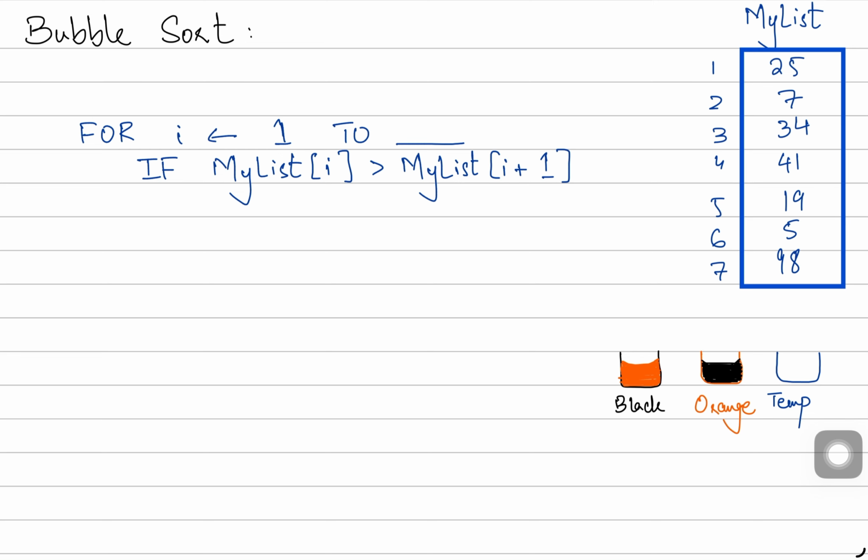So you can take an example of a black glass which has Fanta in it and an orange glass that has Coca-Cola in it. And I want to swap, like I want to put this black drink in the black glass and orange drink in the orange glass. How would I do this? So for this, what I'm going to do is, first of all, I'm going to take another glass and I'm going to call it temporary. I'm going to put the content of the black glass in the temporary glass. Okay, now my black glass is empty.